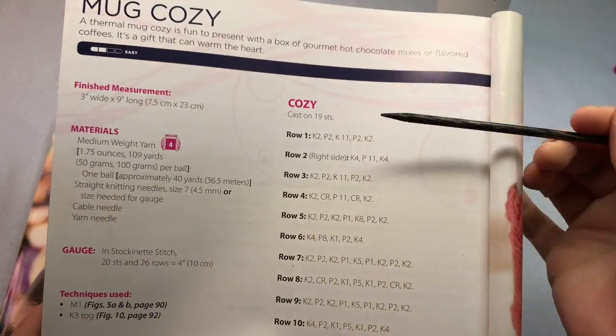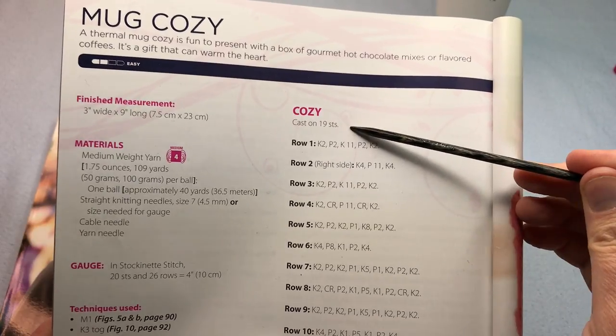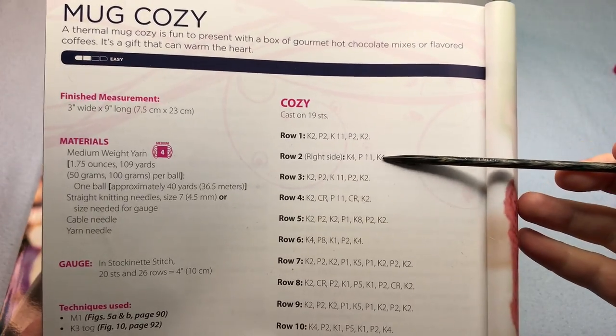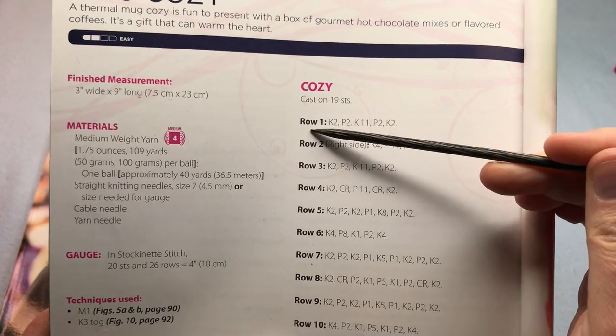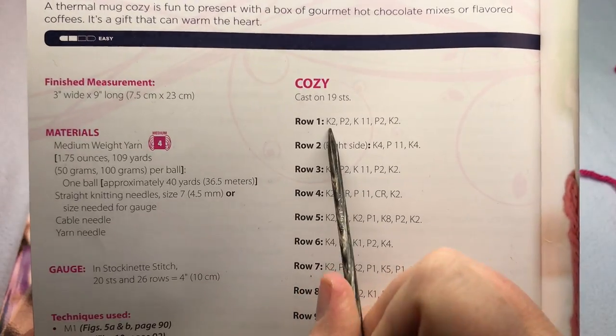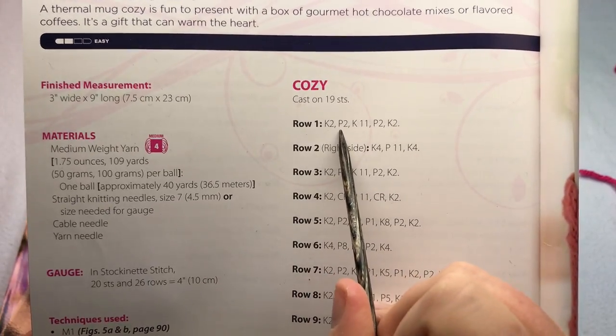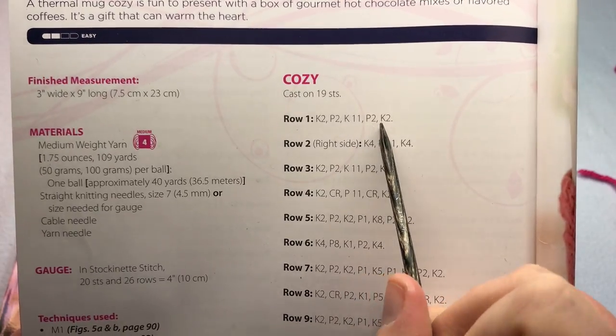before you jump ahead. All right, so the cozy starts here, and it says the cast-on stitches, and then it's going to go row by row by row of what you will do. And you'll notice here on the first row, it starts saying that we're going to K2, which is, of course, knit 2, and then P2 is purl 2, knit 11, and then purl 2 and knit 2.